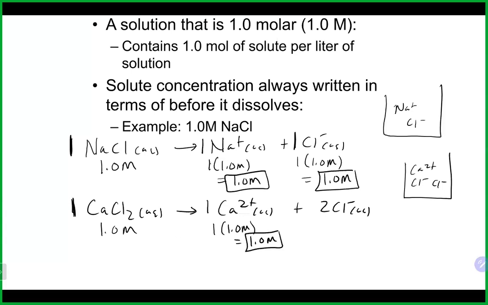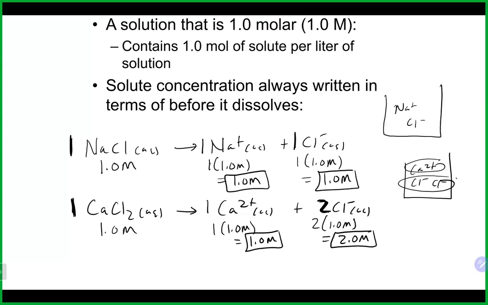But when we look at the calcium chloride to the chloride, it is a 1-to-2 relationship, which means you need to actually multiply the concentration by 2, and you would get 2 times 1 molar. And that would give you a 2 molar concentration for the chloride that's floating around. It's obviously not additive. 2 and 1 don't equal 1, but it is basically the proportion. If you look at just my simple picture here, it is a 1-to-2 situation. You have twice as much chloride floating around, which means it's twice as concentrated in terms of the chloride ions as it is of the calcium ions. And that is how concentration works.